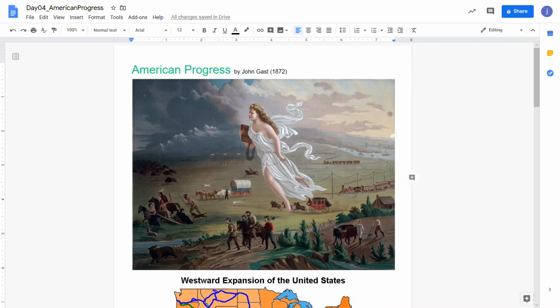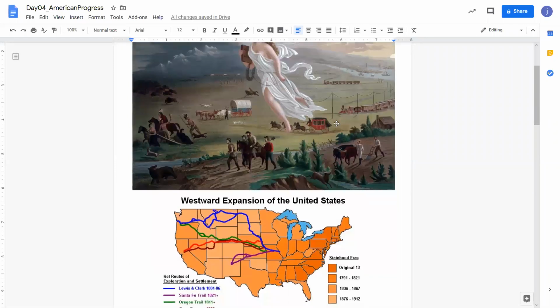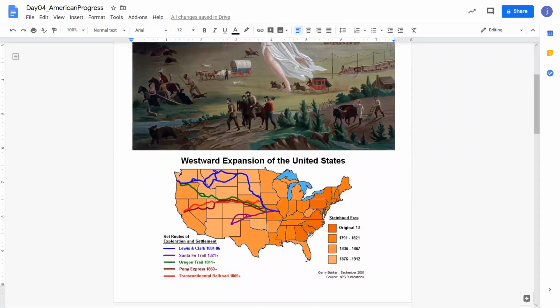Now, just to give you a bit of background, this was made in 1872, and during this time period, this was a time period of what's called westward expansion of the United States. So the United States was expanding. We're familiar with the original 13 colonies, the 13 states, and how they grew a bit larger after defeating Great Britain. This is going to be a big time period of moving further and further west until ultimately we hit that west coast with states like California.